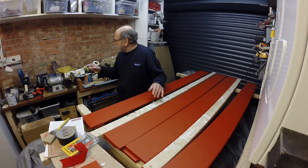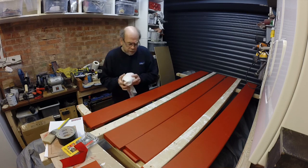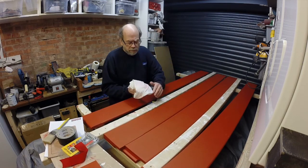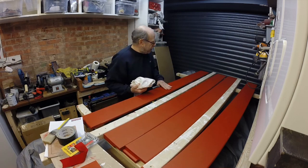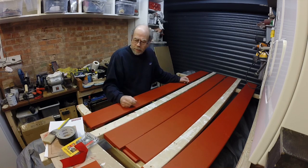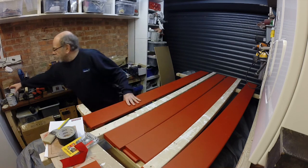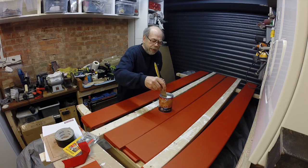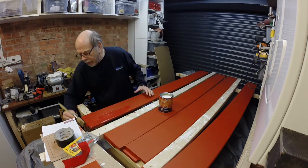I've got one minor problem I need to address. It's Dulux paint and it's very nice, but if you rub it you can see there's a pink residue coming off. This has been drying for three or four days now and it's not getting a lot better. I don't consider it a problem on the outside of the bus, but on the inside where the bedding is going to be I really don't want the duvet getting marked. So I'm going to try putting a coat of clear satin over the inside areas where there's likely to be any problem from bedding or kids rolling around.